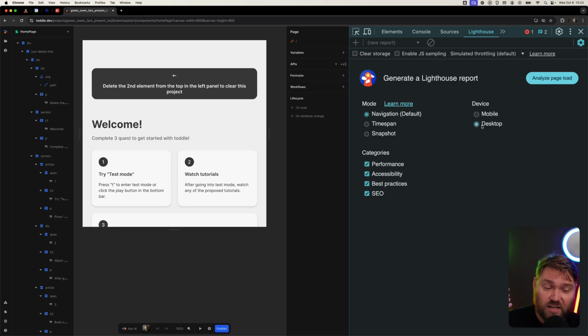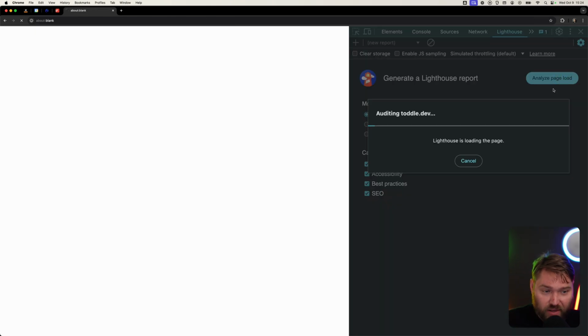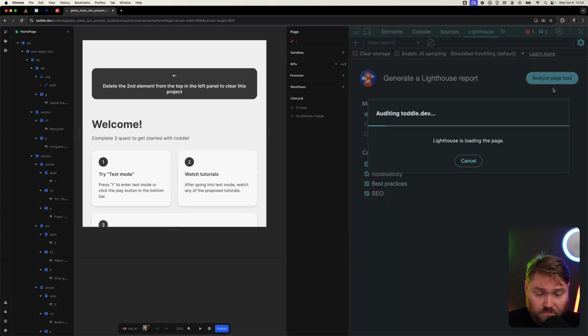So right now, I'm sitting on a good Wi-Fi connection, so it's going to load fast, but if I run the mobile, it'll actually be throttled down to that speed. But I'm still going to do desktop because our editor doesn't really work on a mobile phone. So we're going to run that again. And it's going to give us a report for this.